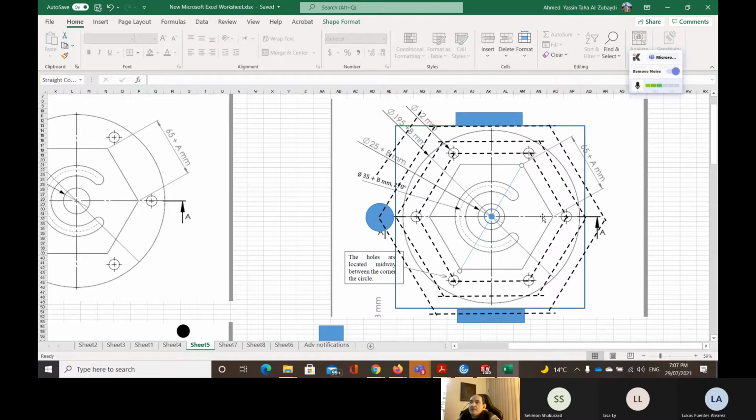Now we start to find the lines, which are going to be the tool path. The tool path, once again, is the line that the center of the cutting tool will follow to perform the cutting by using the side of the cutting tool. And that's what we call profile cutting. So we start by offsetting 6 millimeter from all the corners, and we sketch the line.